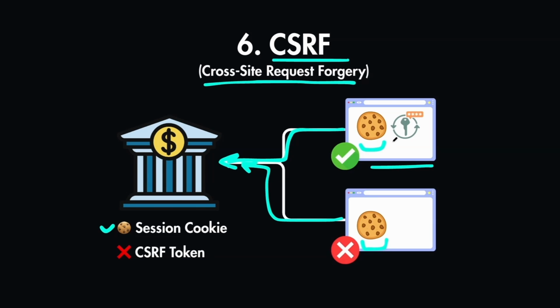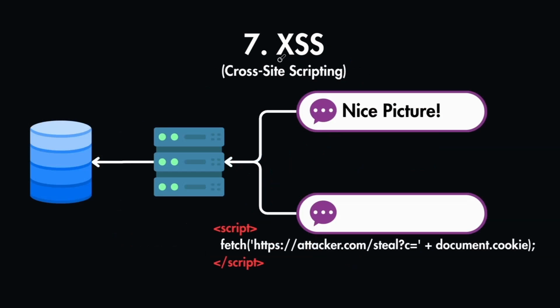So to prevent such attacks, companies also use CSRF tokens in combination with the session cookie. So the banking system will check if the session cookie is present, but it will also check if the CSRF token matches the one that they have. And if it doesn't, then it will block this request from the other unknown source, while it will allow requests made on your behalf. And the last one we have is XSS, also called cross-site scripting.